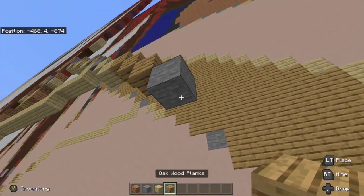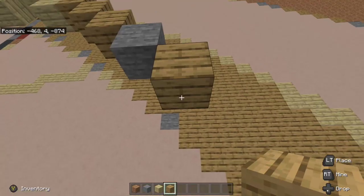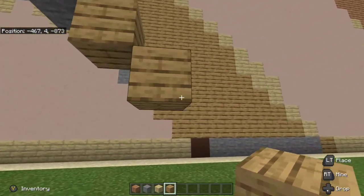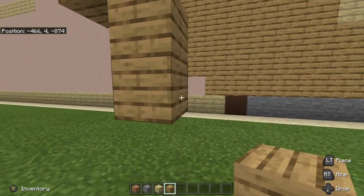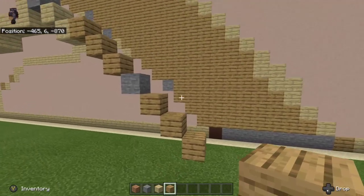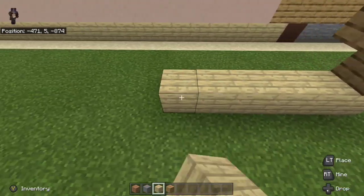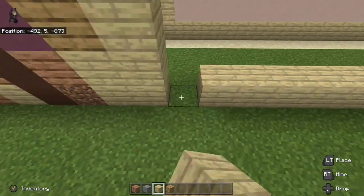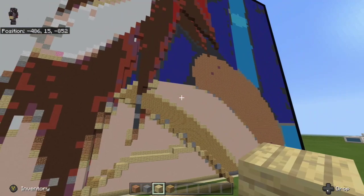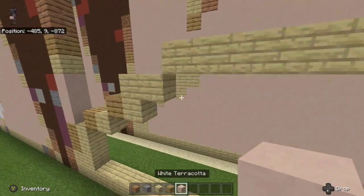We're going to place down right diagonal from the oak wood plank a stone. And then down right diagonal from the stone, we're going to place an oak wood plank. And then down right diagonal from the oak wood plank, place another oak wood plank. And then down right diagonal from it, we're going to place another oak wood plank. Underneath the oak wood plank, we're going to place a birch wood plank going all the way back over to the left, right here, like this. And then in this area where I just did the outline, we're going to go ahead and fill all this in with white terracotta.